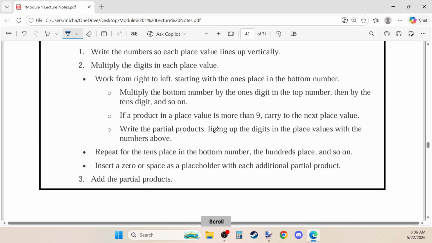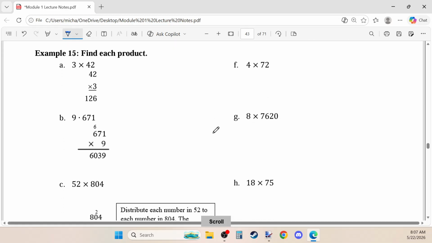Multiply two whole numbers to find the product. Those are the steps for it. Let's do some of these as examples. So I want to multiply this. I can write this in either way, but usually it's easier to put the number with fewer digits on the bottom. So let's do it both ways and show that they give the same value.